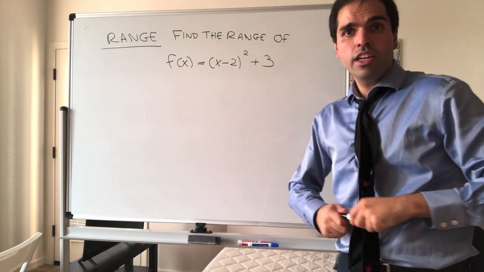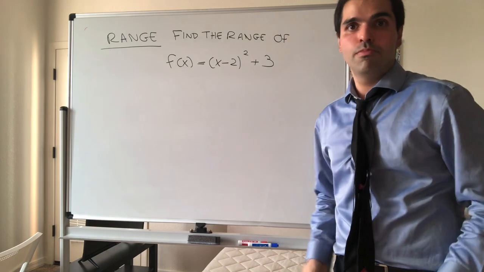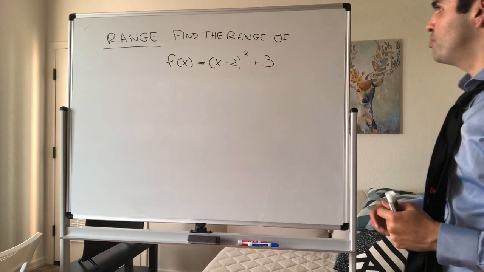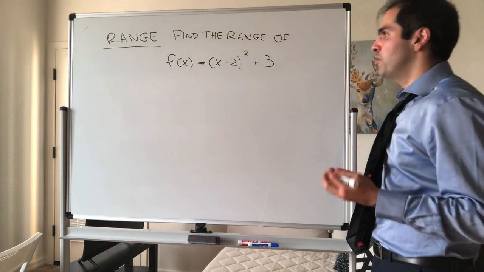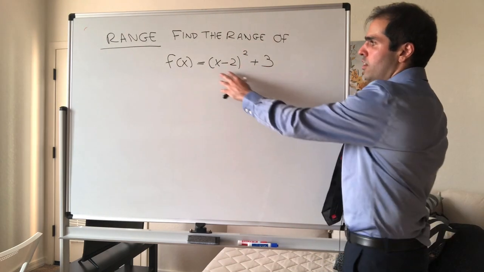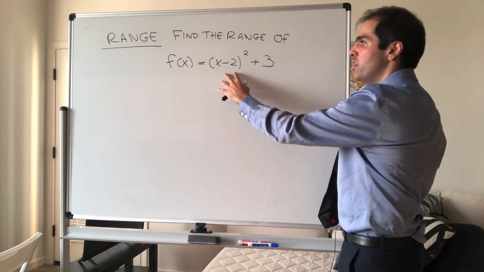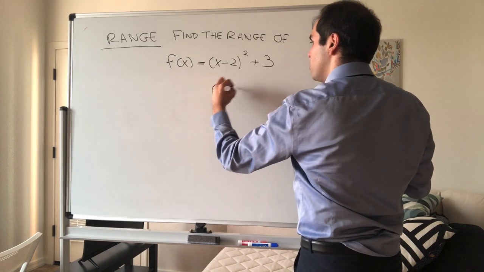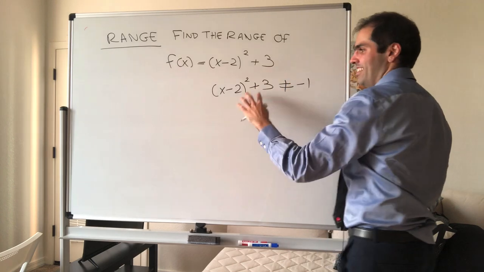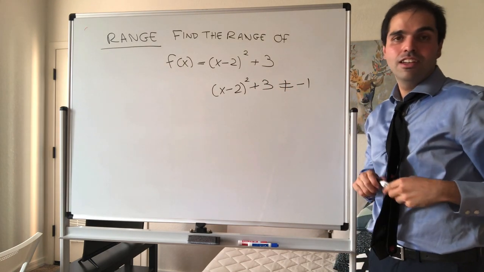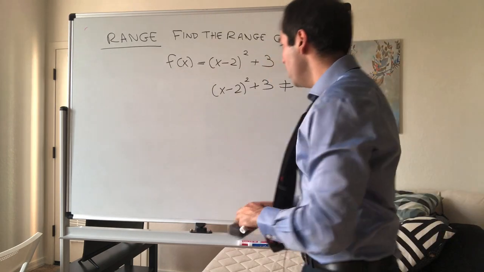And in fact, let's try to find the range of the function f of x equals x minus 2 squared plus 3. And there are many ways of doing this, but let's, for example, do it graphically. And then I'll also show you an algebraic way of doing this. So again, range is just the set of all possible outputs of f. And for instance, notice, minus 1 can never be an output of f because x minus 2 squared plus 3 can never be minus 1 because it's positive. But then the question is, what values are possible?